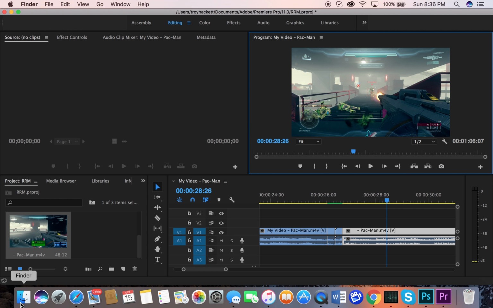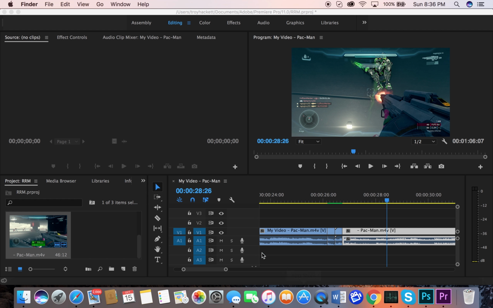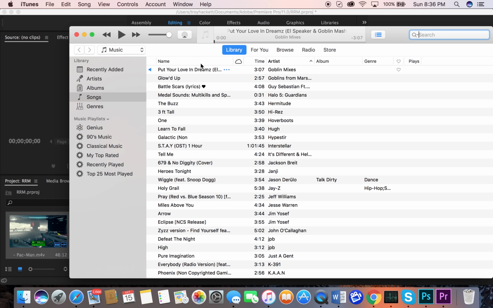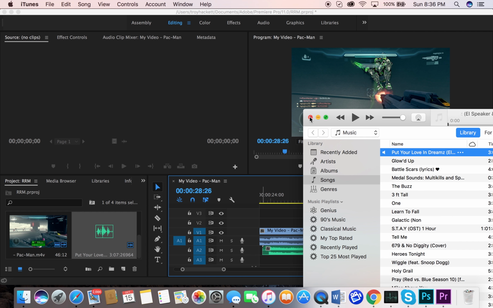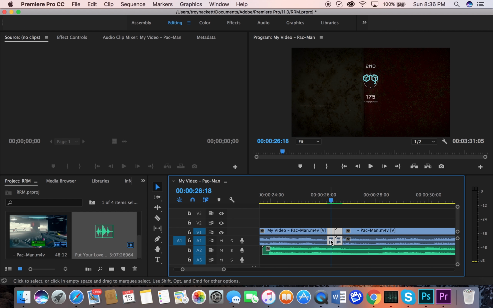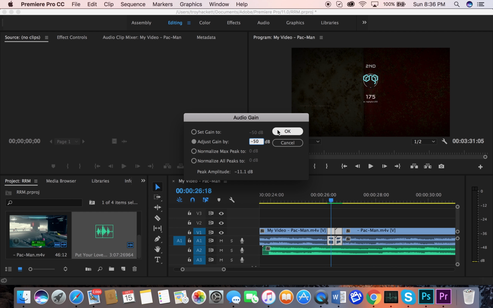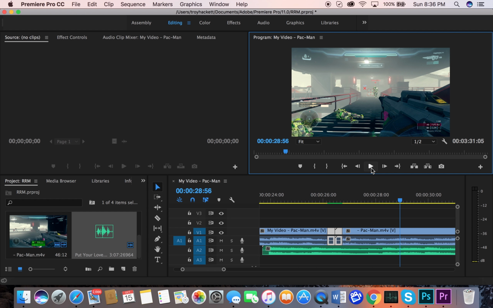So we'll look at it here. And usually you want a song behind it. So let's put a non-copyrighted song, because I don't want to get copyrighted. Here's a good song. Put it in here. And usually you want to put it so there's no audio. So go to audio gain, and you can shift and click both. Go here, go to audio gain, go to like negative 50 so you can't hear it.